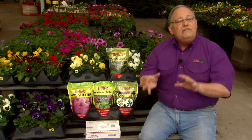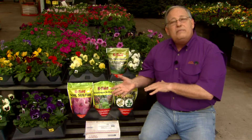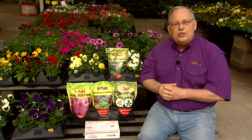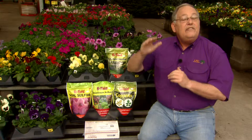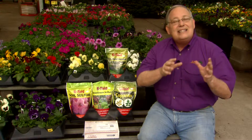The nutrient levels that come back will influence how you fertilize your areas. You may also get some information on the pH — that's the scale that soil scientists use to gauge how acid or alkaline the soil is. If the pH is above 7, it's alkaline. If the pH is below 7, it's acidic.